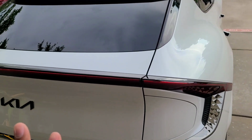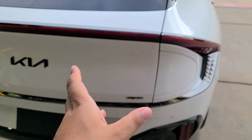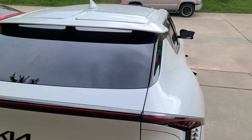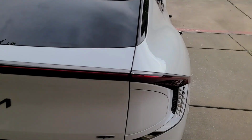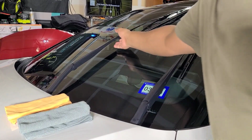I wanted to get it outside while the sun was still out so I could see the high spots. That's what it was, so I didn't have to wait till tomorrow. So it's about 6 o'clock right now, so the sun's starting to go down. Alright, so now we need to ceramic coat the glass.